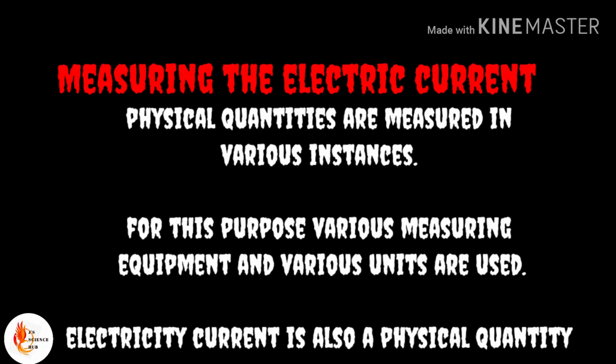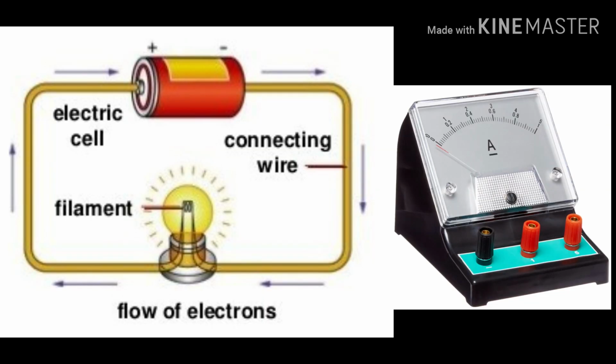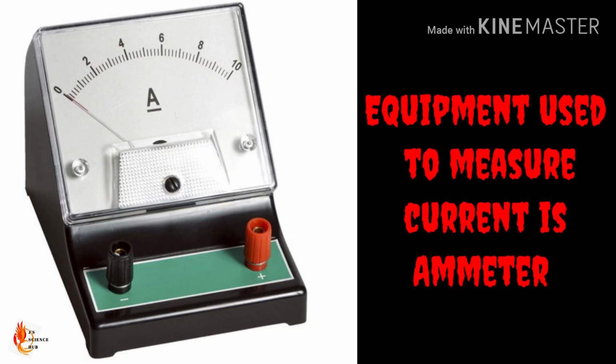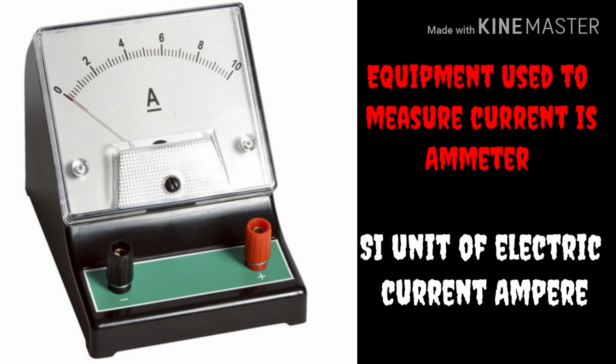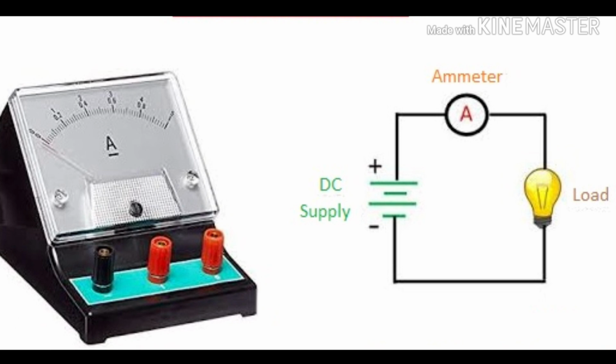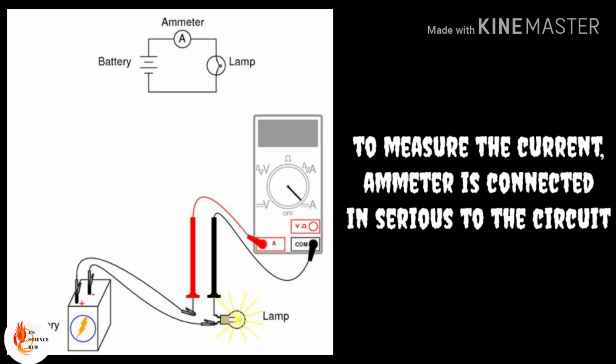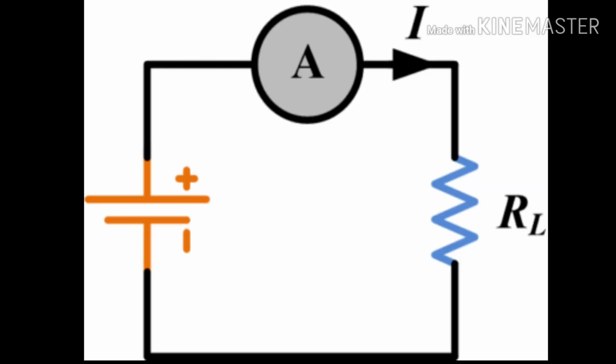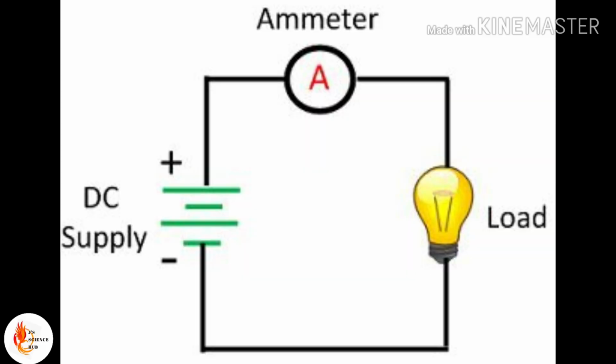Now we will consider how electric currents can be measured and how we can make sense of this measurement. The electric current in one part of a circuit is measured with an ammeter. Ammeter is an instrument to measure the amount of current. It gives the reading in ampere. To make the measurement, a gap is made in the circuit and the ammeter is connected into that gap. So you are connecting the ammeter in series to the circuit so that the charged particles moving around the circuit must pass through the meter. From this you can measure the amount of current that flows through the circuit.